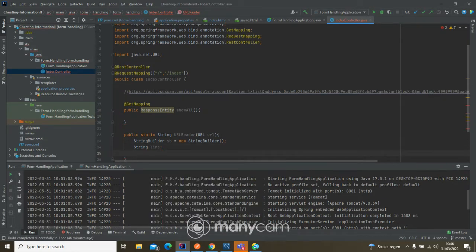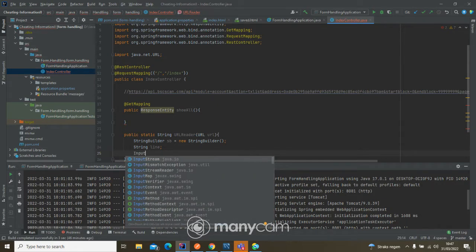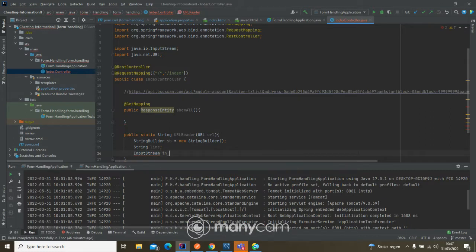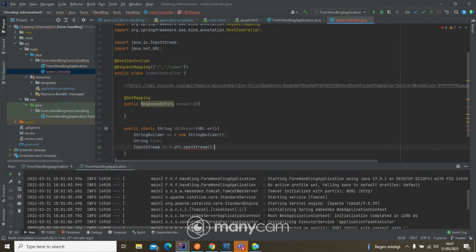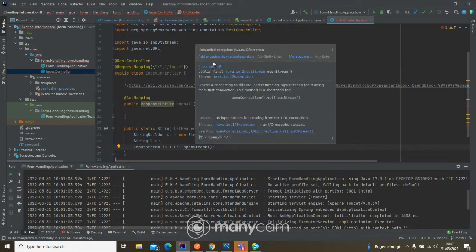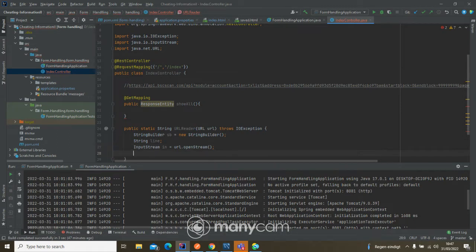After that, input stream is equal to URL dot open connection or open stream, and here open stream. Okay, add exception.